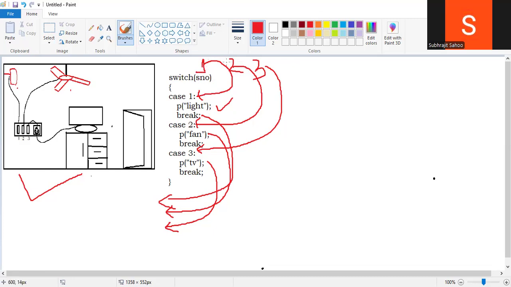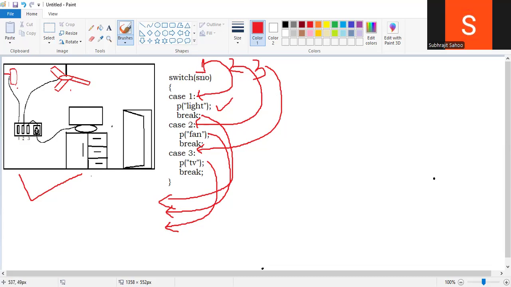See, if I write serial number 2 here, my program will directly jump to case 2. 3 directly jumps to case 3. 1 directly jumps to case 1, right? It will not execute other statements. If break is there, it will not execute the others. That means it directly jumps based on the condition. In this switch, the serial number I have given is the condition. If the condition is 1, then jump to that case. If the condition is 2, then jump directly to that case. Like this it is working.